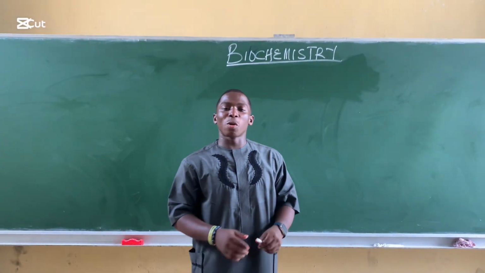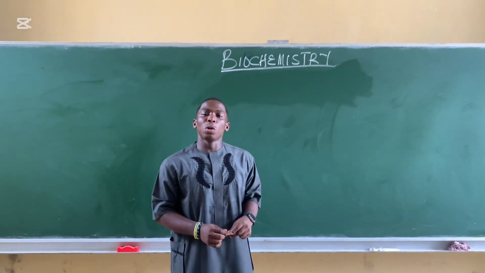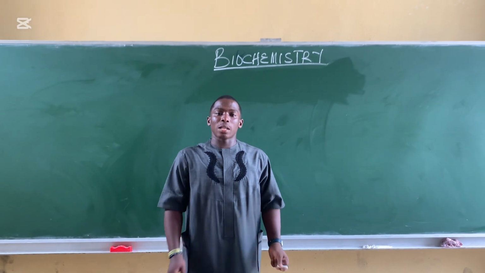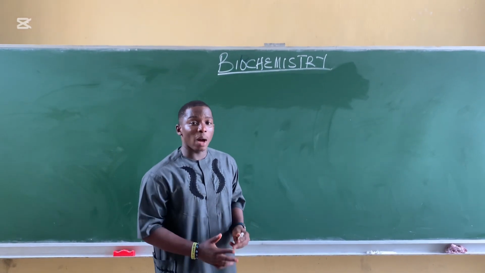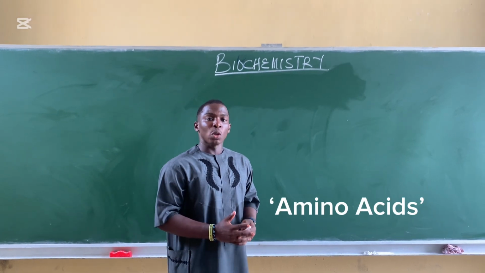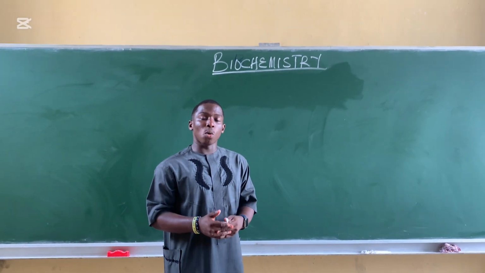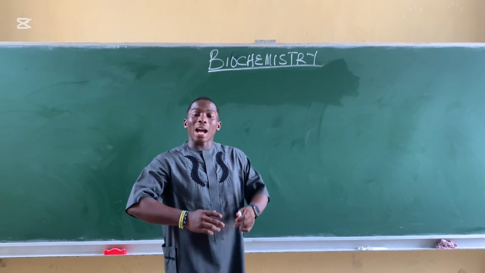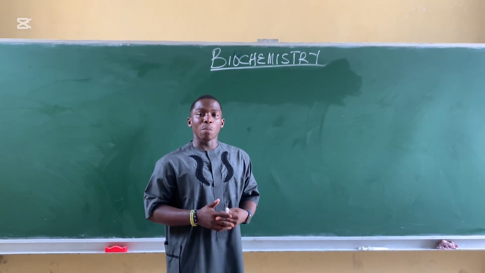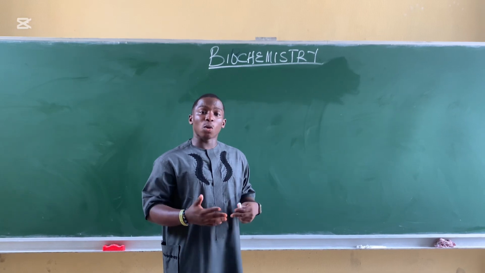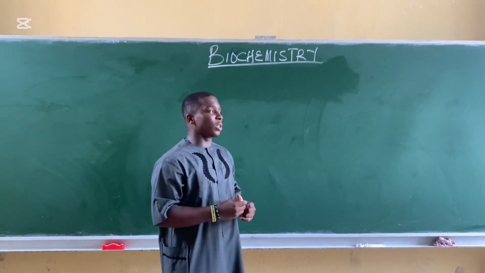So in today's tutorial in biochemistry, we'll be looking at a very important topic known as amino acids. We'll take amino acids from the definition, we'll look at the bonds that hold amino acids, and we'll look at the classifications of the various amino acids based on different concepts. So let's start with the definition.